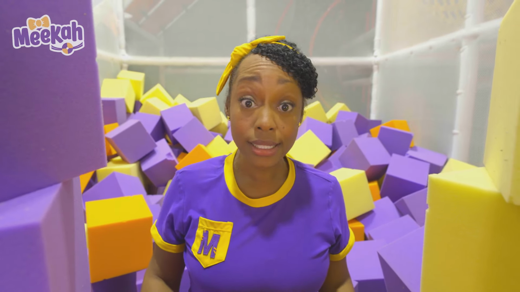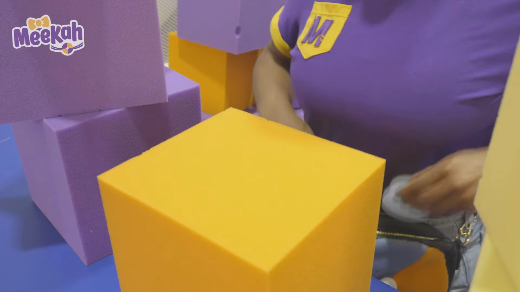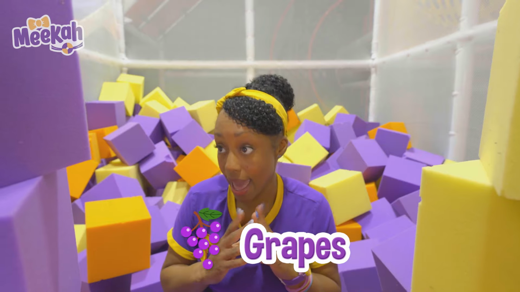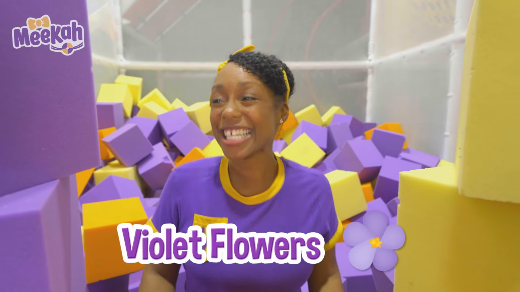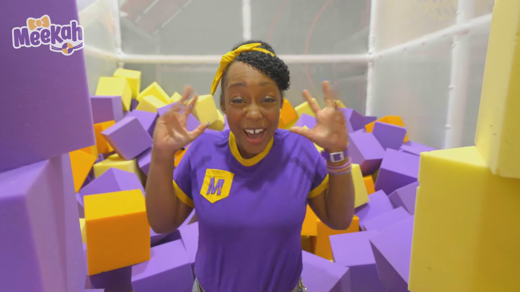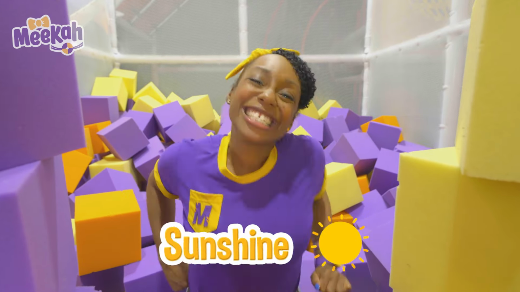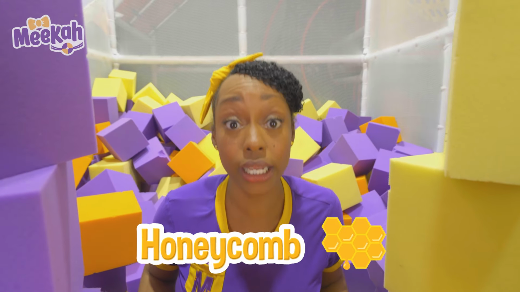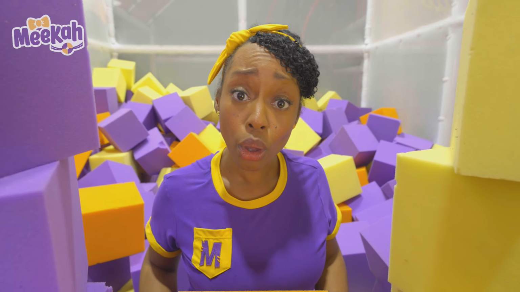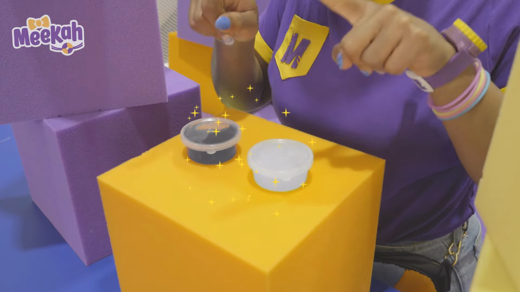Let's list 3 things, 6 things actually, with the purple and the yellow, and make our slime colorful. Okay. Things that are purple. Grapes and violet flowers and did you know some asparagus is purple? Whoa! Okay, that's 3 purple things. Now let's think of some yellow stuff. Yellow sunshine. Yellow honeycomb. Do you know something that's yellow? Perfect! Okay, let's tap 3 times. 1, 2, 3.